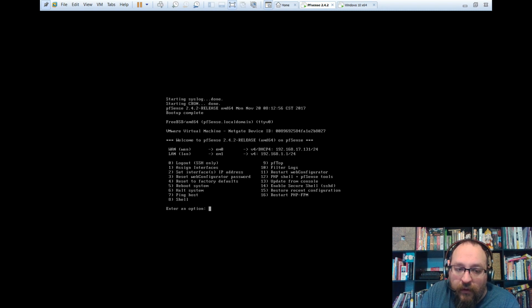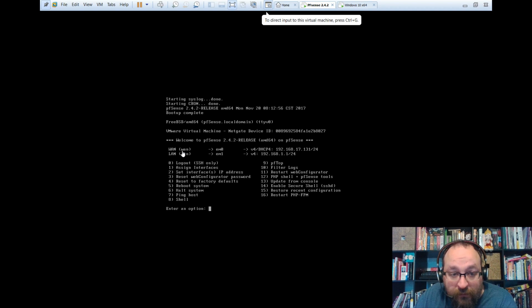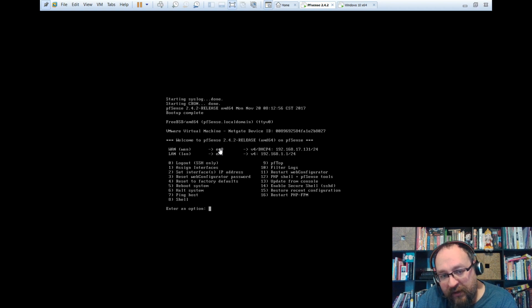All right, so one of the things we want to make sure we're looking at right away is our two network interfaces, EM0 and EM1, it may be 1 and 2. Just keep in mind EM0 and EM1. We have a WAN and a LAN side. The WAN is supplied by our NAT, which is 192.168.17.131 on a /24. This will probably change, and that's what we want because as we move it from desktop to laptop, laptop to desktop, desktop to HCC or your school, it just works out better.